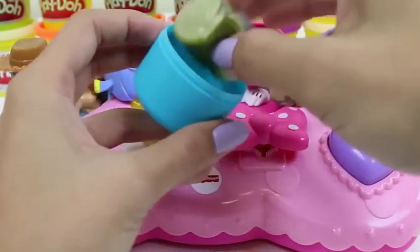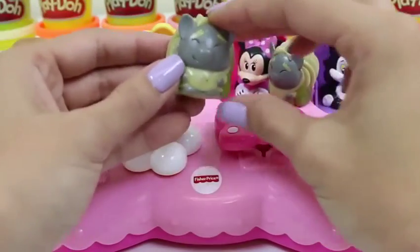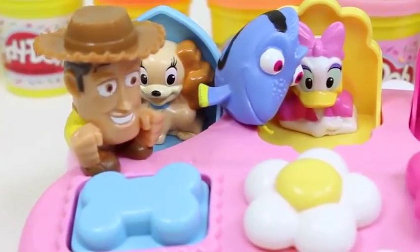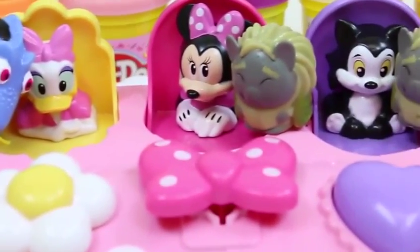Oh, I recognize that color. It's Pabby again. Twin Pabbies. That's double the knowledge, double the magic. Everybody's buddied up. They look like they're having a great time together.